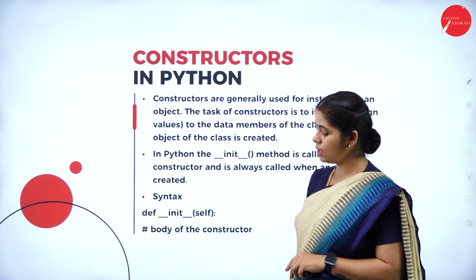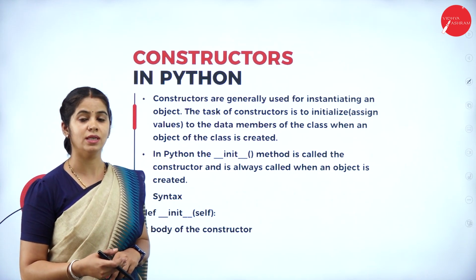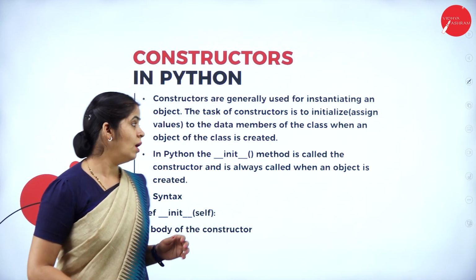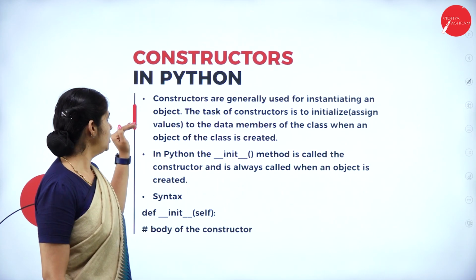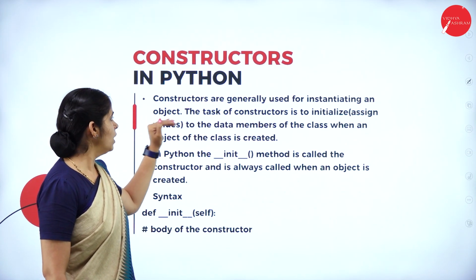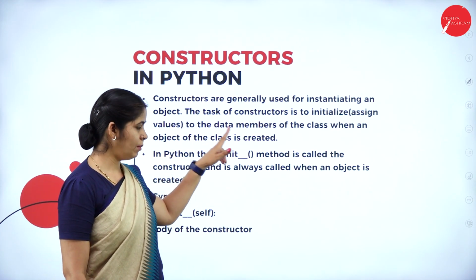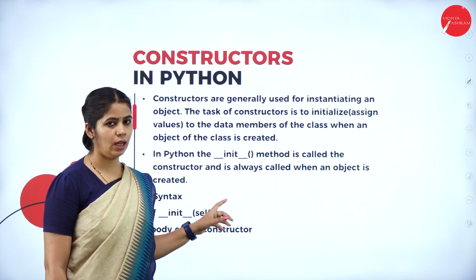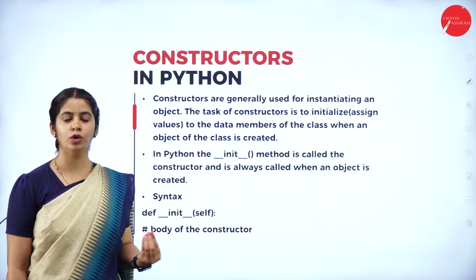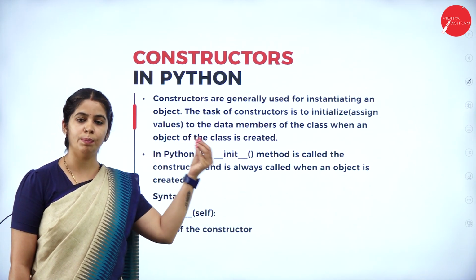So, constructors in Python: we have already discussed the constructor in Python, and now we'll discuss the different types of constructors in Python. What is a constructor? Constructors are generally used for initializing the object, right? The task of the constructor is to initialize the data members of the class when an object of the class is created.